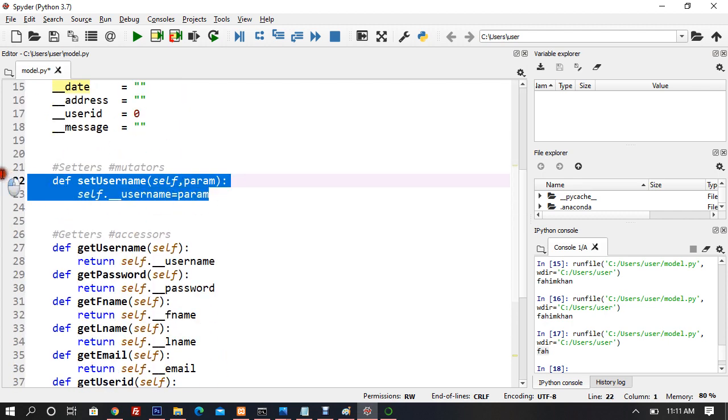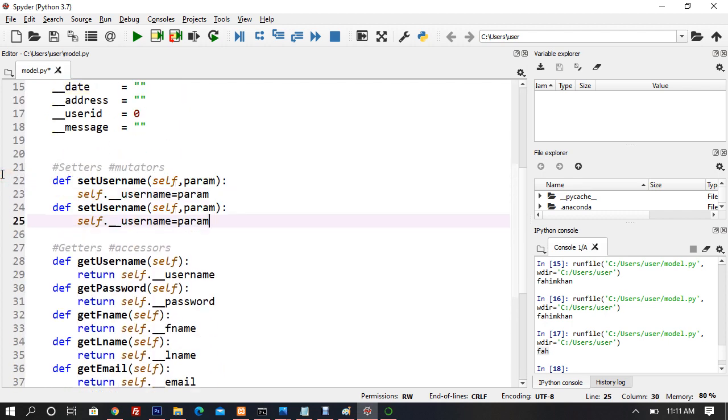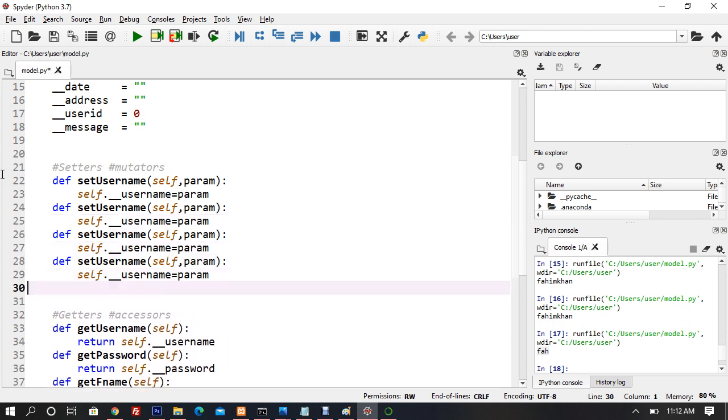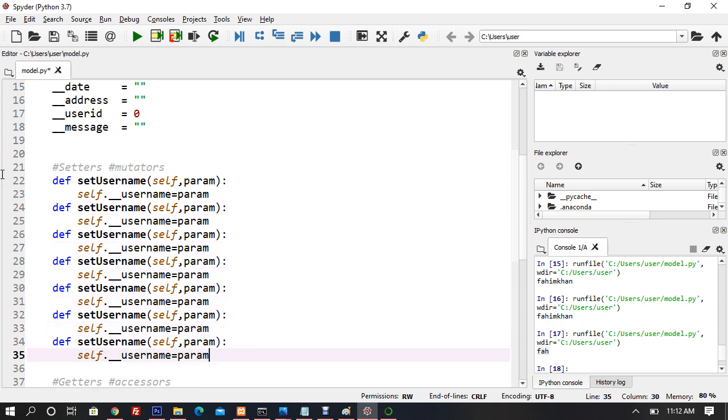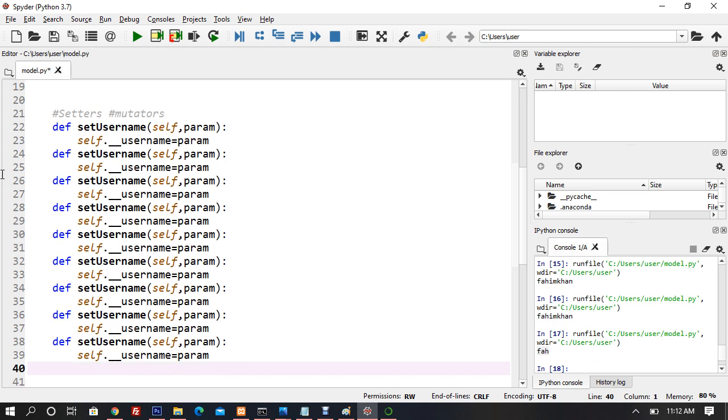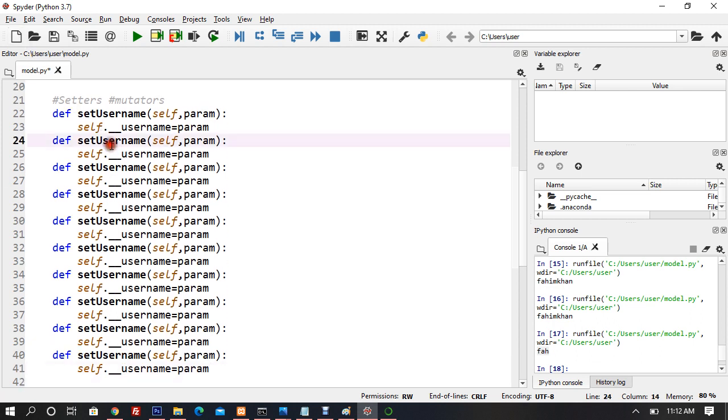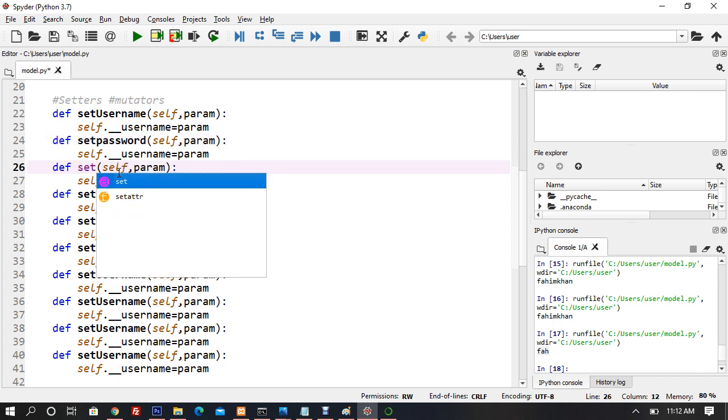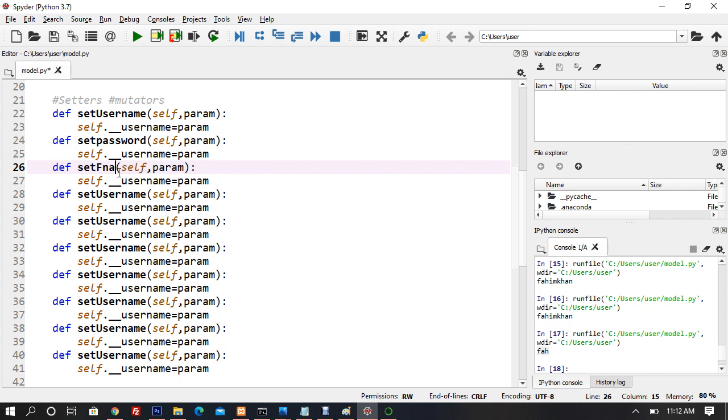And I will copy them, and I'll have to make 10 of them. 2, 3, 4, 5, 6, 7, 8, 9, 10. So what is after username? I'll say set password and then set, right? I can say F name, capital, the first letter has to be capital, remember this, all right?